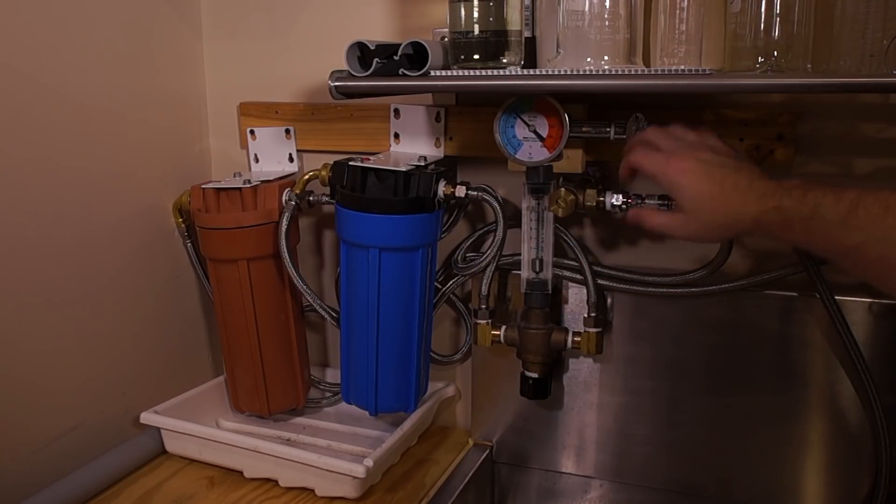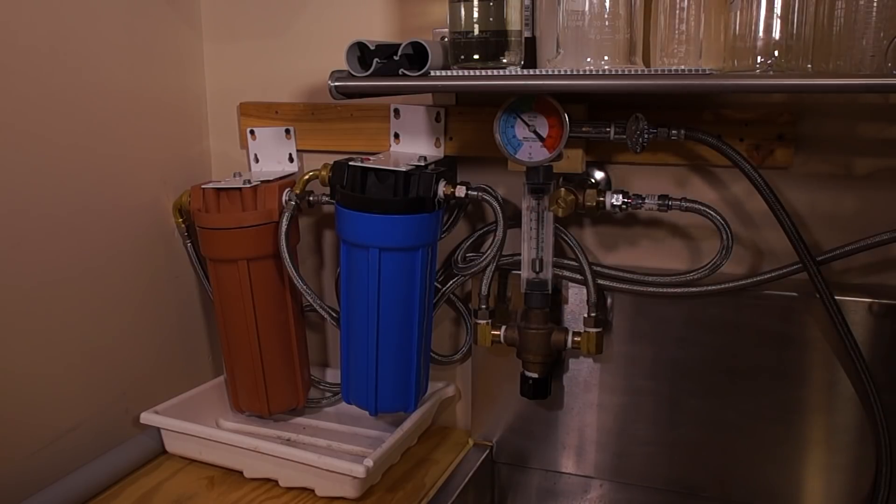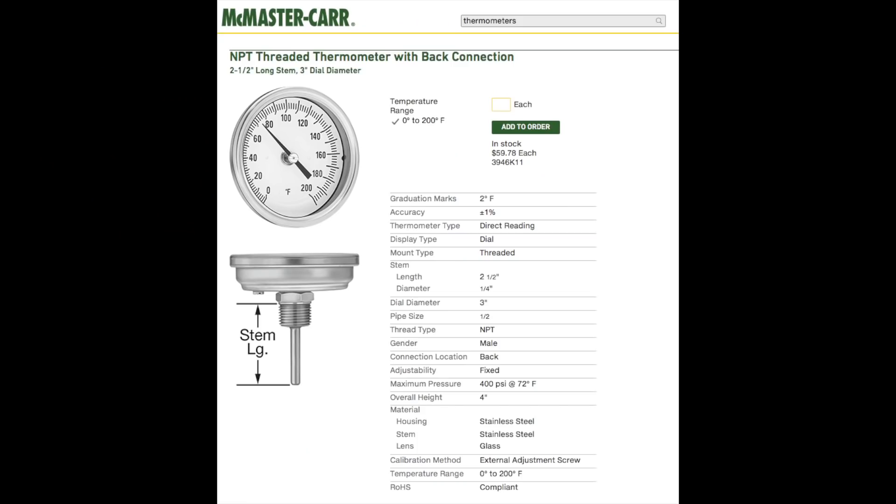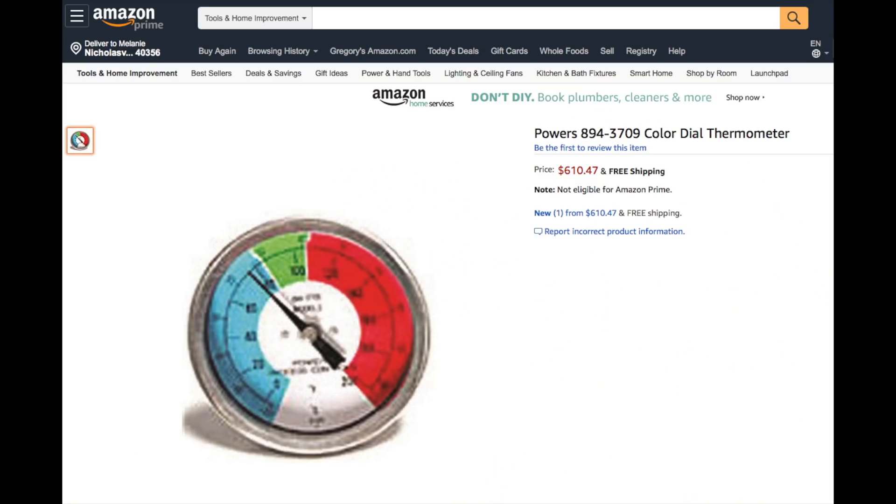So I just did some more digging on what Delta uses. And they use, I believe this is MCC Power Process Controls. I'll look up the brand a little closer when I'm done filming. But this is their Model 2. And I found it, again, on eBay. Brand new in the box. But I'll see if I can find one to link to on McMaster or Granger or something like that for you. And it was not that expensive, nowhere near what they were asking.